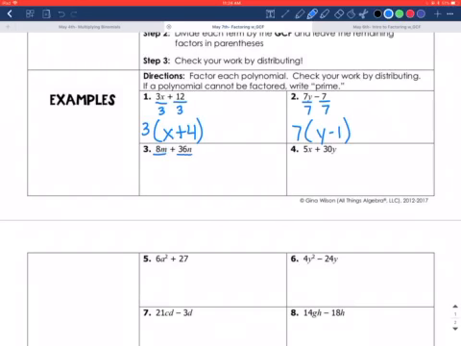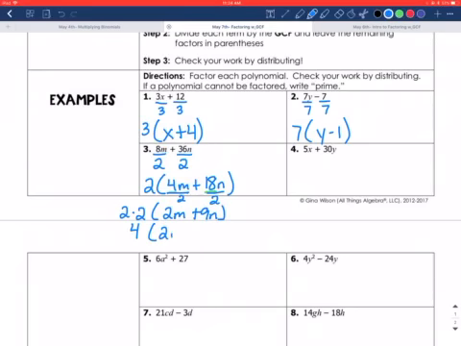Now 8 and 36. This is a really important thing, and I want you guys to see this. I could take out a 2, but is 2 my greatest common factor? Well, no, it's not, but I'm going to show you something, okay? If you didn't see that, and if you kept going with 2, you would see that you have a 4m plus 18n left. And if you look at 4 and 18, they're both even. We can take out another 2. So if you took out another 2 from that and divided by 2 again, and multiplied that 2 with the 2 that we originally have, that would leave us with a 4 on the outside.